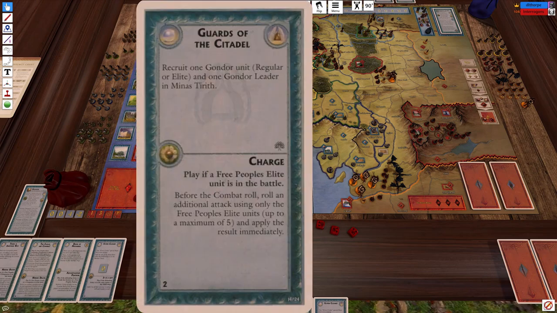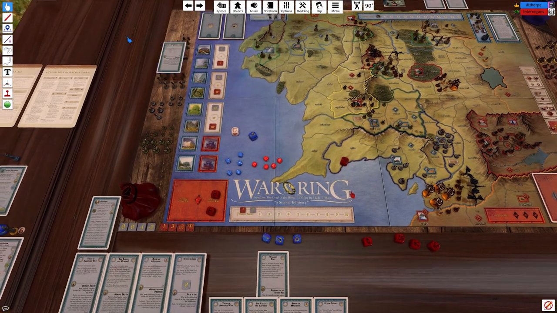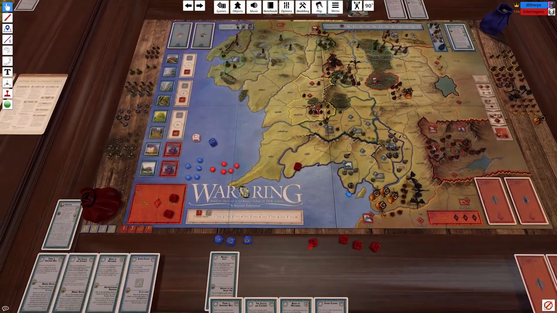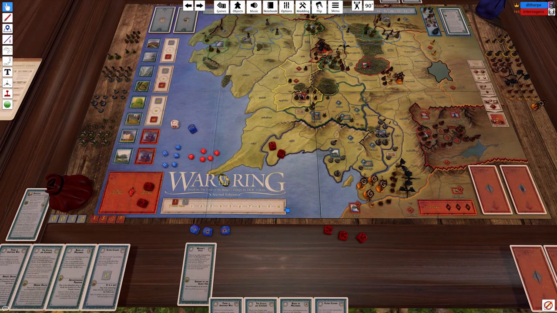I will play this event card, sorry. Guards of the Citadel. Recruit a Gondor unit and a leader in Minas Tirith. So elite and leader in Minas Tirith. Done. On you. Yep. Do a double eye move. Yep. So these are coming down here to join up. Yep.